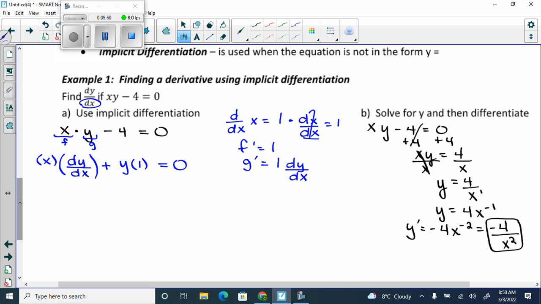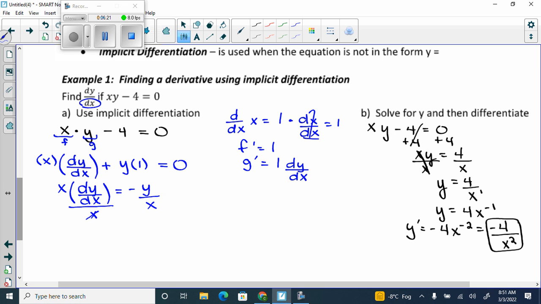That's it. So the hardest part of this question is people don't spot a product rule. They'll just go derivative of x, derivative of y, and then it'll be wrong. That's the first problem. The second problem is they forget when they take the derivative of a y, they have dy over dx left over. So how do I get dy over dx by itself? Move, yeah. So I'm going to get x bracket dy over dx equals negative y, and then I would divide by x.